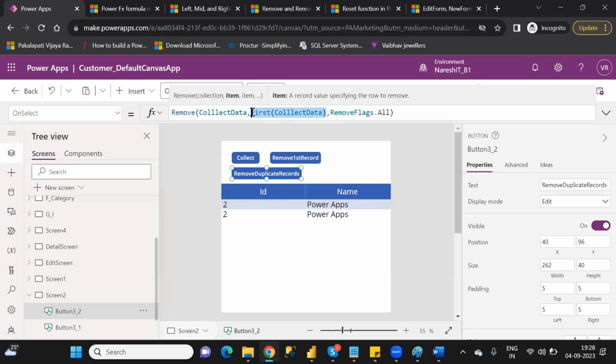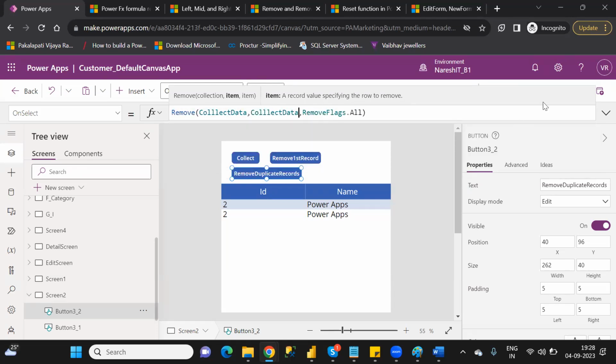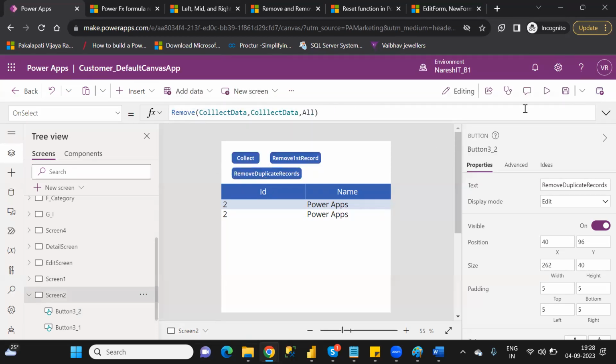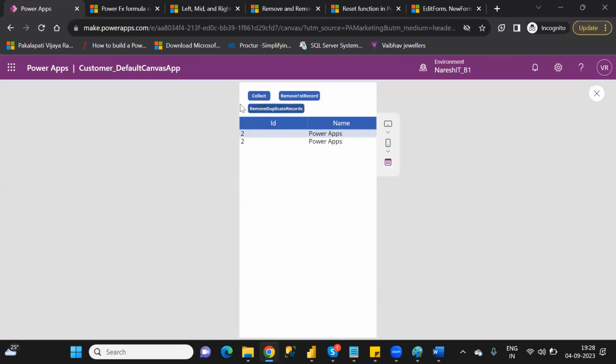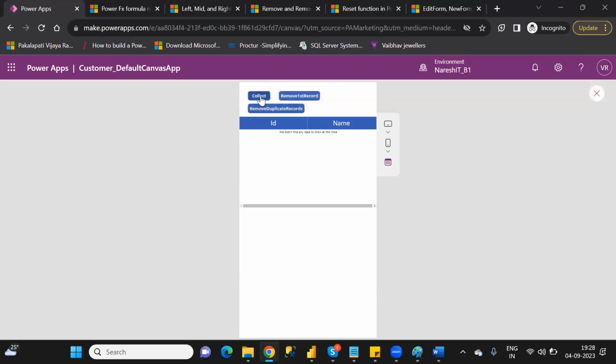Okay. Or else suppose, for example, if you give it like this, like a collection data, then see here. Now what will happen? If you click on this one, it removes all the records from that particular table. In this one, if you want to delete any particular record from the data source, you have to use this function. Remove.